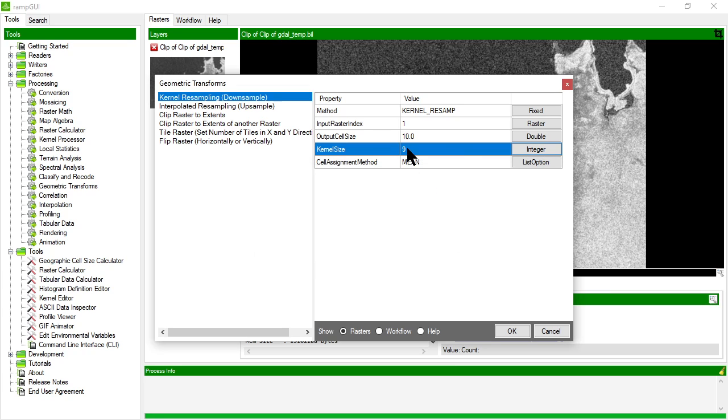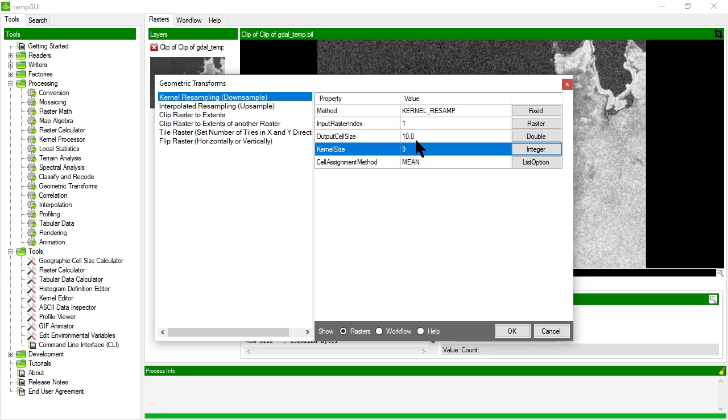We need to be sensitive about how much we're reducing the raster in terms of its size by balancing the ratio of the original input cell size and the output cell size with the kernel that's used on the original input raster. So there's no point, say, using a 3 by 3 kernel when we want to reduce a raster from a 1 meter resolution to a 100 meter resolution.